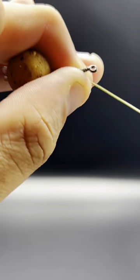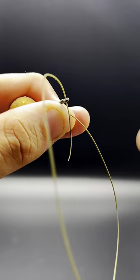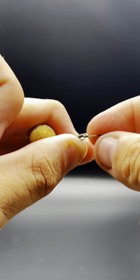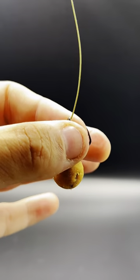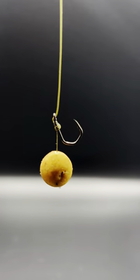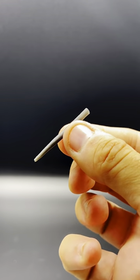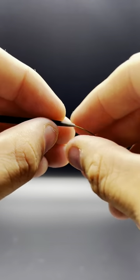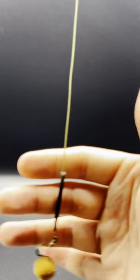When you're done whipping grab your hook length and pop it back through the eye of the hook — you always want to make sure that you're going towards the pointy end. So our hair rig is really now starting to take shape. We've got a couple of finishing touches to make the rig ready to use. Now grab yourself an anti-tangle sleeve and pass your hook link through the anti-tangle sleeve from the pointy end. For now you can just slide it right down so it's out of the way.